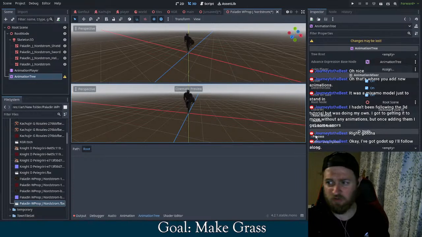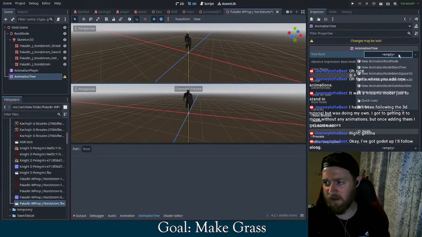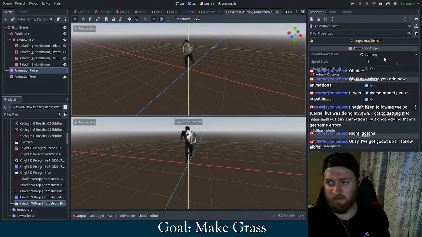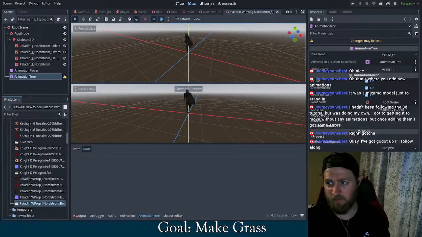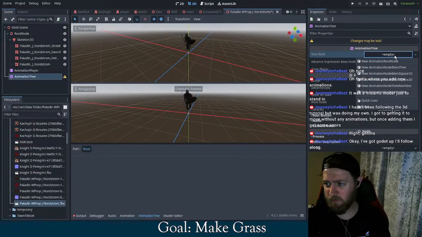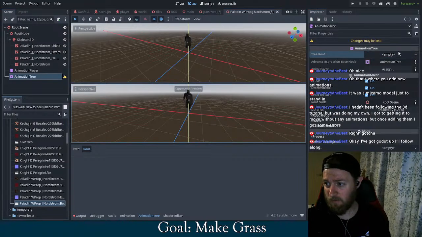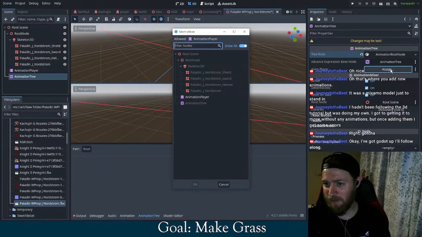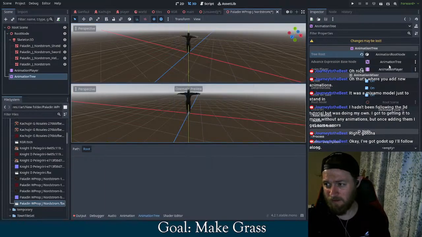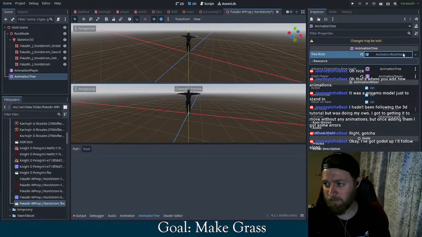And in this animation tree, let's see, the root right here, we're going to do just the animation root node. That's fine, I think. Animation player there, right? So it's going to load that. And then it pulls up this animation tree here.